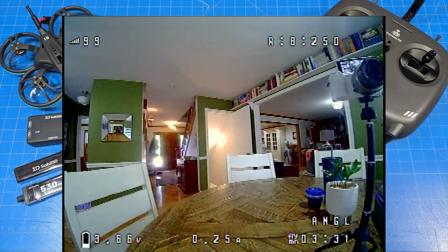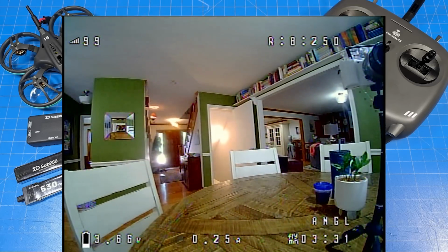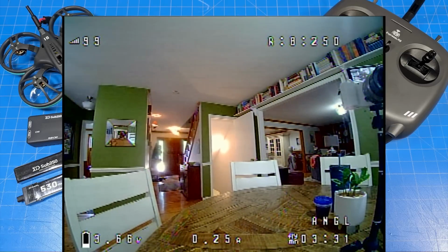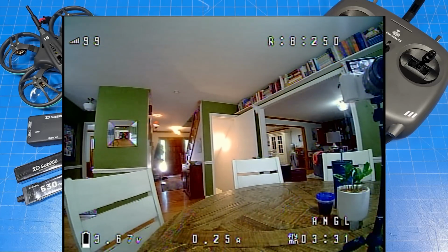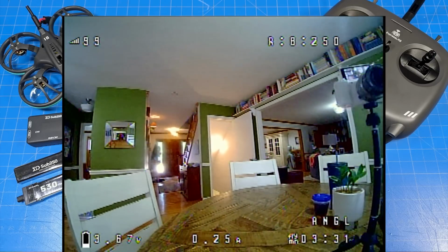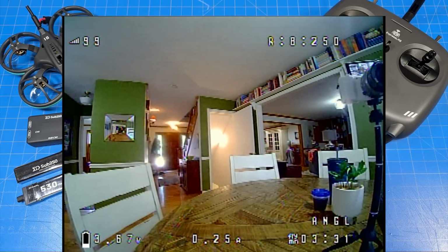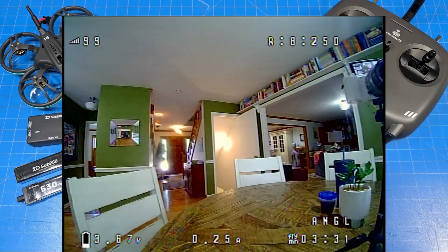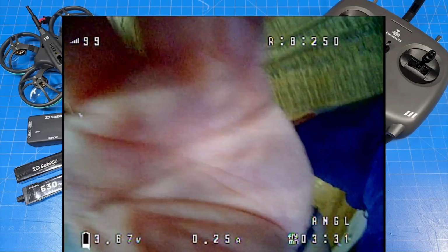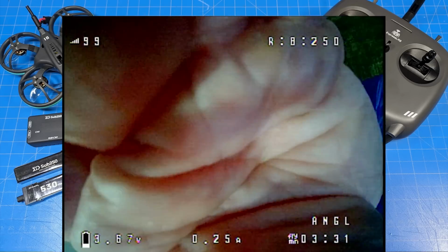Before I unplug it, note the battery came up to clear up to 3.66 volts. And we had a flight time of 3 minutes and 31 seconds, so we probably could have flown that very easily another 10 to 15 seconds. Of course, you do have to put up with the battery voltage flashing at you, and it doesn't keep your battery at storage voltage, which is 3.8 or 3.85. Something to keep in mind.